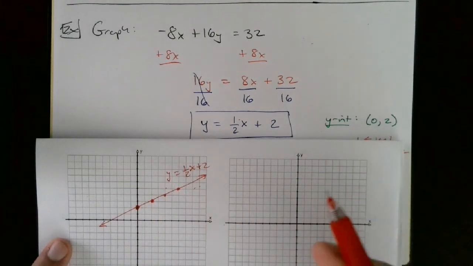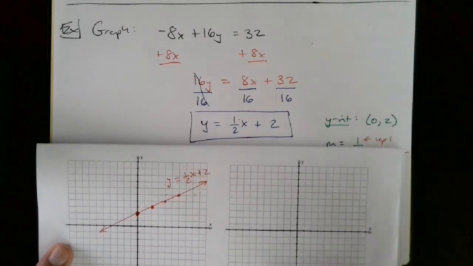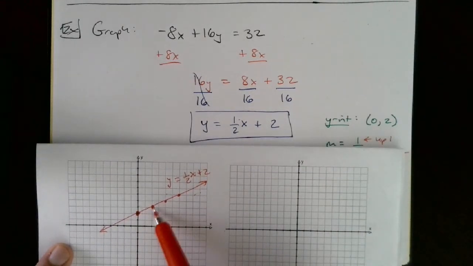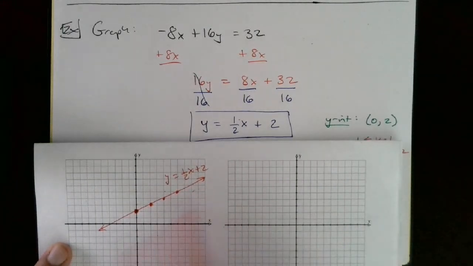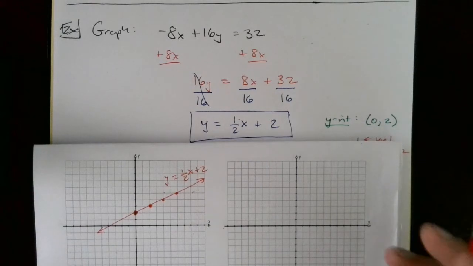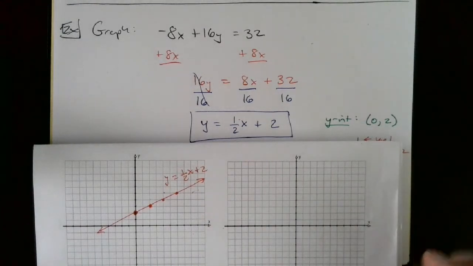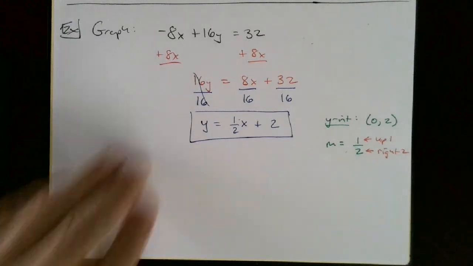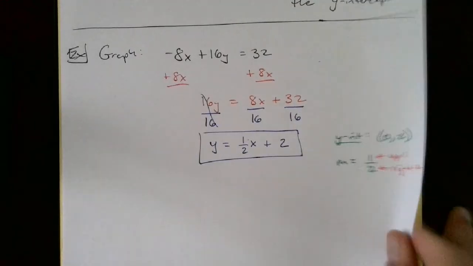Now if you do this in MyMathLab, you're only able to graph 2 points. So you would plot the y-intercept, then go up 1 over 2, click and plot the next point, and that would give you the line. They don't put arrows on their lines, but you should be putting arrows on yours, because the lines do go on forever in both directions. Let's take a look at one more just to make sure that we have this down.